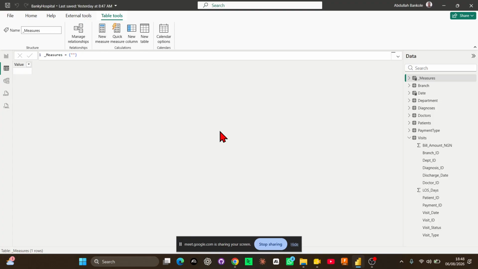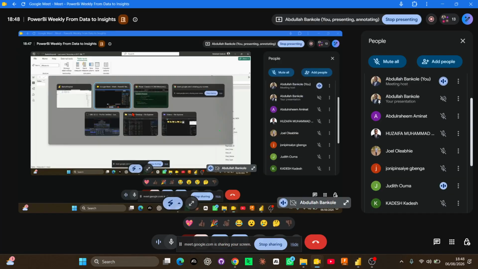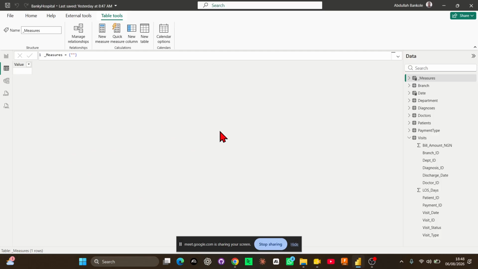Okay. Promise, you said it's a measure. Why is it a measure? Yes, sir, because in the visit table, which is the fact table, it already has the bill amount there. If it were a calculated column, that means maybe they're giving you the quantity and the sale price, so you do multiplication to get your calculated column before you get your total sum. The reason why I said it's a measure is that the amount is already there.